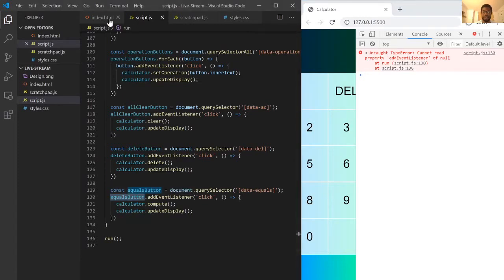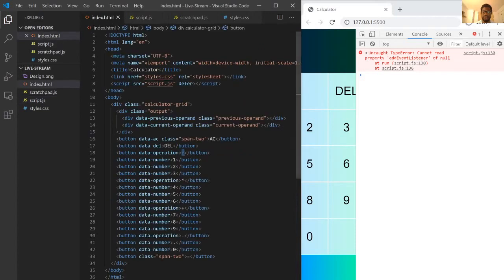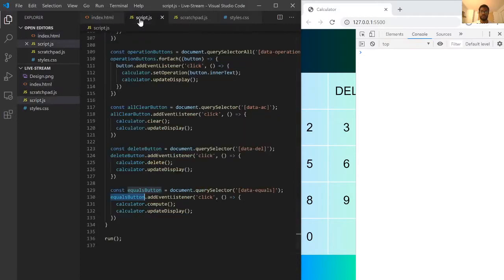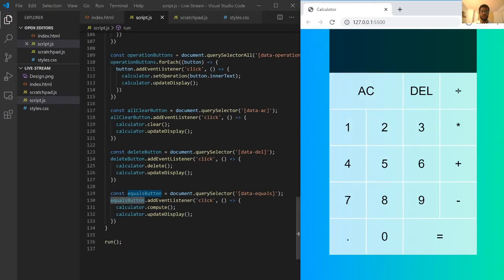And why is that? I'll tell you exactly why. We don't have a tag for our equals button. So I'm going to change this to data equals. And now that error just magically goes away, which is great. So now we can finally test our equals functionality.